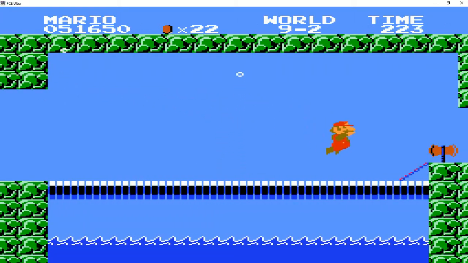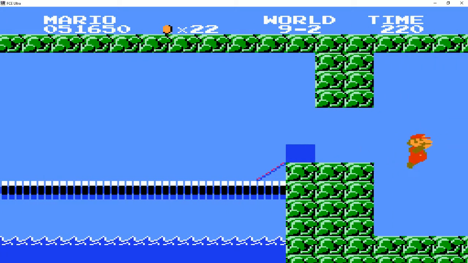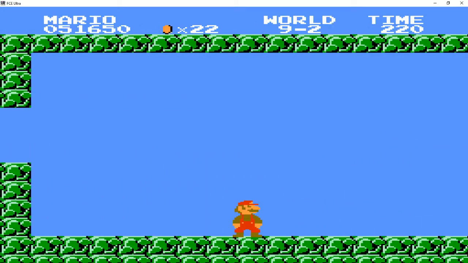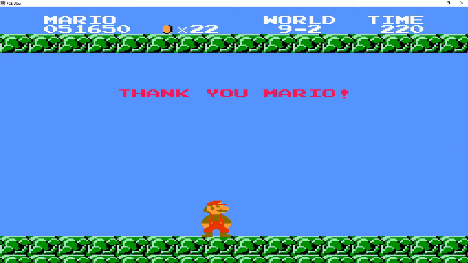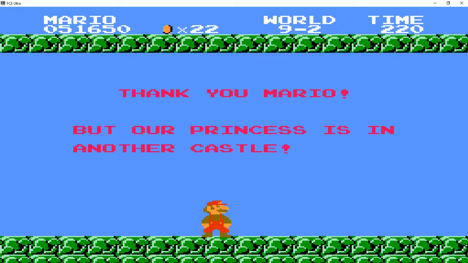And then it just ends. No princess, no mushroom guy. Just, thank you, Mario. But our princess is in another castle. And I think the game resets. Yeah, if you let it sit there for long enough, it'll eventually reset the game.